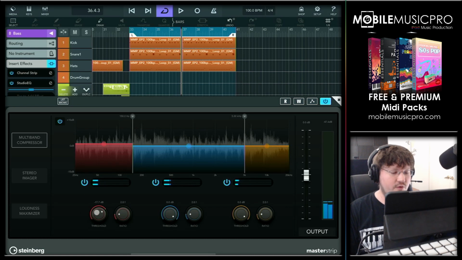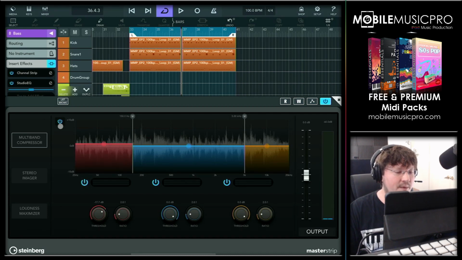Alright, we've dialed in the threshold a little bit to give this a little bit of compression, and we've increased the volume by 1 dB, and you can always toggle your compression settings for this specific range by tapping the on and off button right below. And you can also A/B the entire multiband compressor by tapping on the on and off button in the top left-hand corner. So a lot of options here to really dial in the sound that you're looking for. Alright, now let's finish adjusting our settings in the mid-range and the top end.